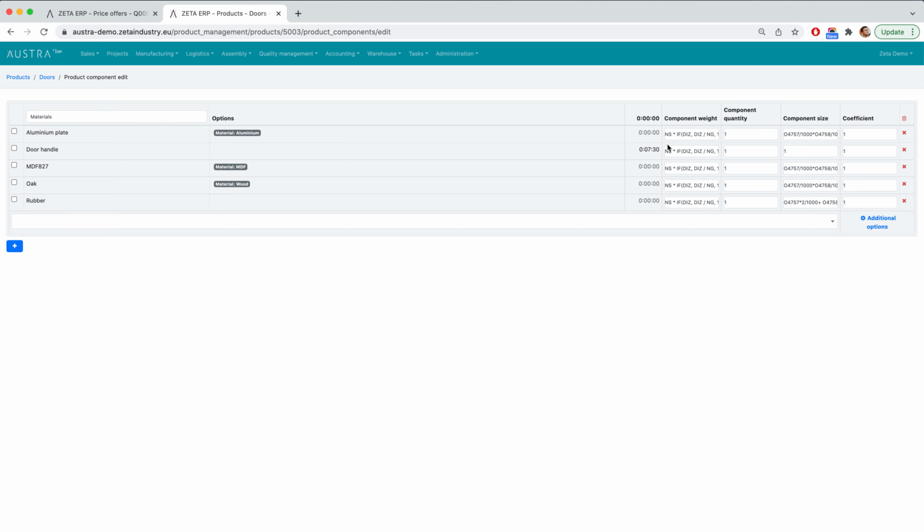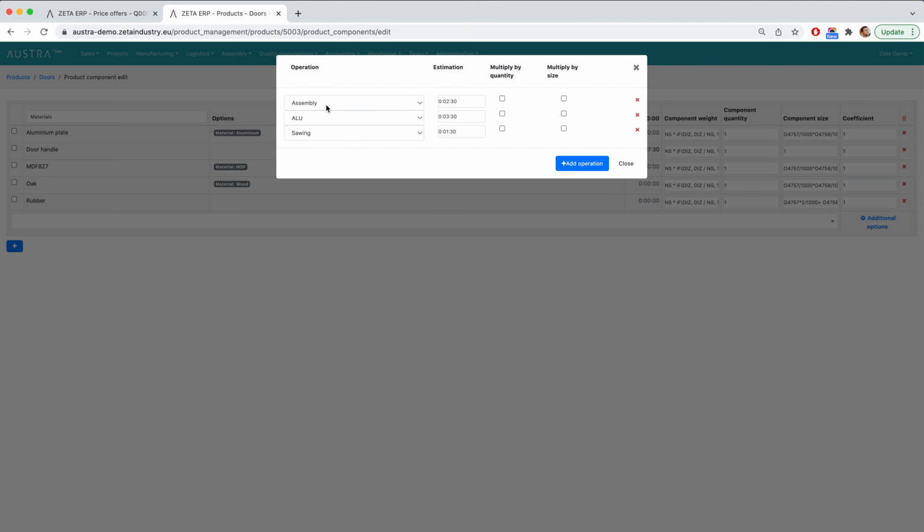Regarding the workload and production operations necessary to produce a specific product, we have this section where we can add what kind of operations and how much time it will take to manufacture this product. Here as well we have several options. One option is a fixed estimation, for example that it will take 30 minutes to assemble a specific product.